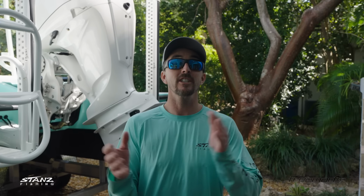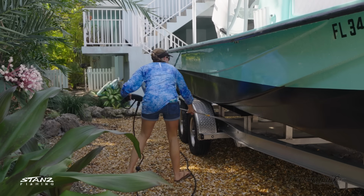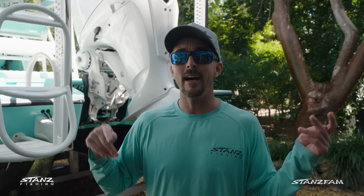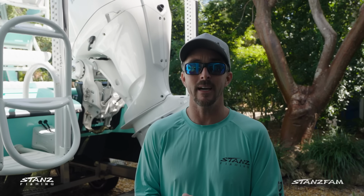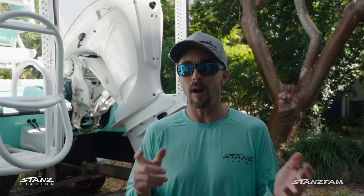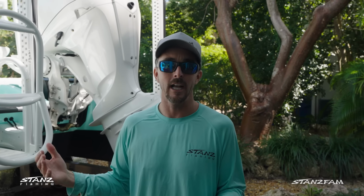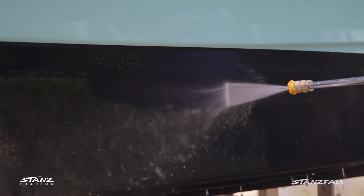So we wrapped up our fishing trip yesterday, and today is more boat work. We pulled out the Shallow Sport X3. I drove the truck over there and met Sarah with a trailer. She pulled the boat over, got it home. She's been pressure washing it. We've got one bilge pump float switch that we got to switch out because it's not working properly. And she is pressure washing the bottom. We've got bottom paint on it, which helps a lot with the anti-fouling with growth, but you still get some seaweed on there, some grass, and she is knocking it off.